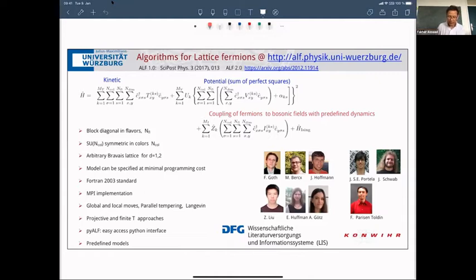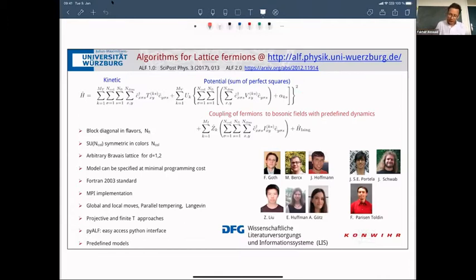Okay, so before going on, let me tell you that at least for the BSS, we have been developing a package now for a couple of years. It's actually pretty fun to do. The question is, what is the most general Hamiltonian you can write down so that you can simulate all your favorite models in the solid state. I won't go through this, it will take too much time, but essentially we have a kinetic energy, and interactions which can be written down as sums of perfect squares. Obviously a perfect square is something you can very easily couple with a Hubbard-Stratonovich transformation. That's why we write this down.